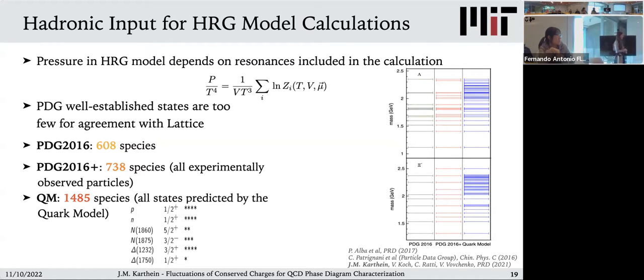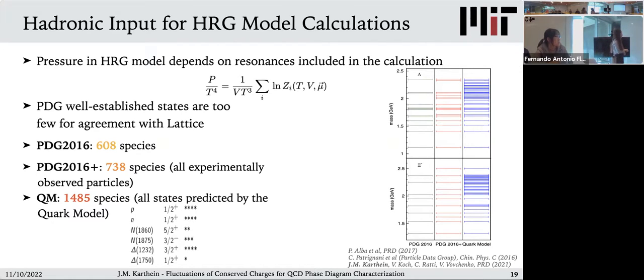One is just kind of the vanilla PDG, I would say, so only the very well-known states from experiment. The PDG gives a ranking of the different particles between 1 and 4 stars. The ones which are very well known are the 3 and 4 star states, and the 1 and 2 star states not so much. So in this version of the PDG in 2016, there were 608 states that were very well known. Now, if we expand that, that's what we call the PDG 2016 plus list, to include the 1 and 2 star states as well, then we have more states. And these are mostly coming from the strange sector. So you're adding more in the strange sector.